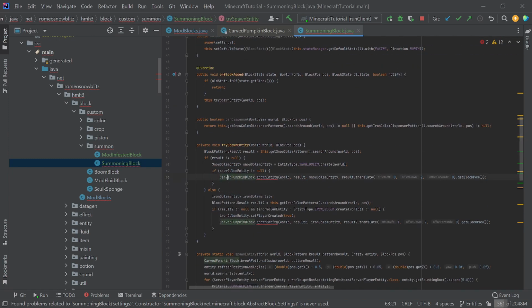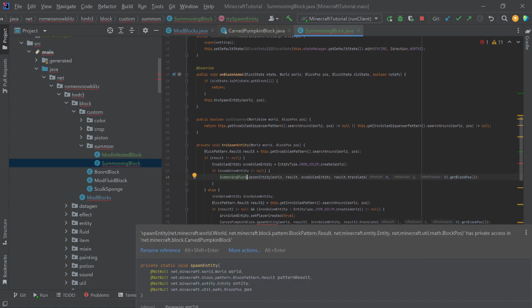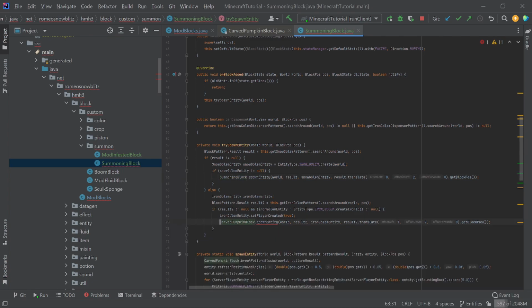I would assume it's where this isn't a return, but we're going to call it back for its own class. So let's say summoning block. It might say that it's private, I'm assuming. Yeah. So sometimes when this gets created, a lot of things will be like, it's okay, but sometimes it'll say it has private access, and that means you can't use it. You can't take something from another class and put it in your class. But it is still a very good idea that when things are still public, to make sure that everything in your class is still being used by your class. And I'll try and show you what I mean by that.